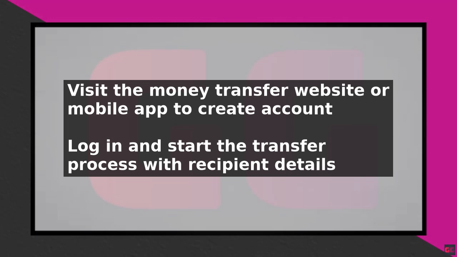The recipient can then receive the money in their bank account, or pick it up in cash at a local agent location. It is also important to note that the recipient will need to provide identification to receive the money, and the transfer may be subject to local taxes and regulations.